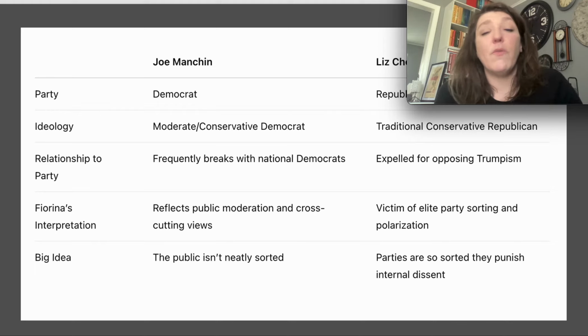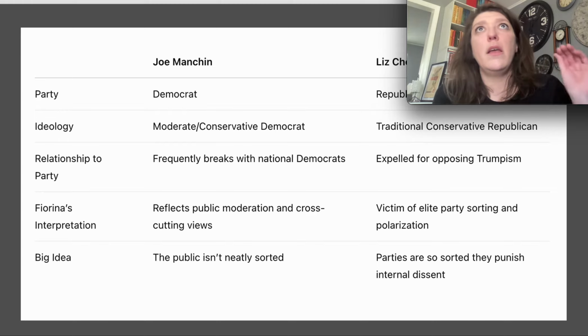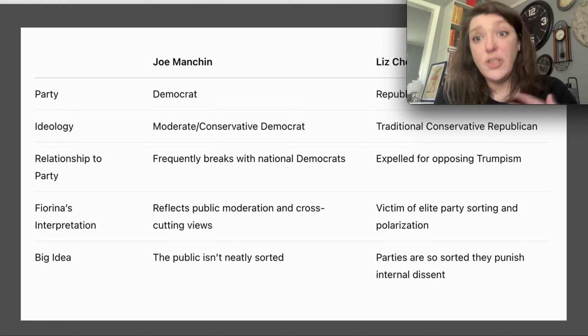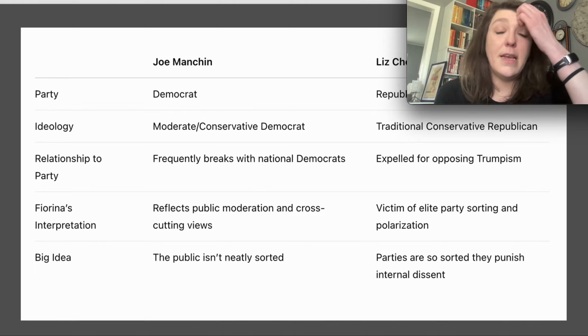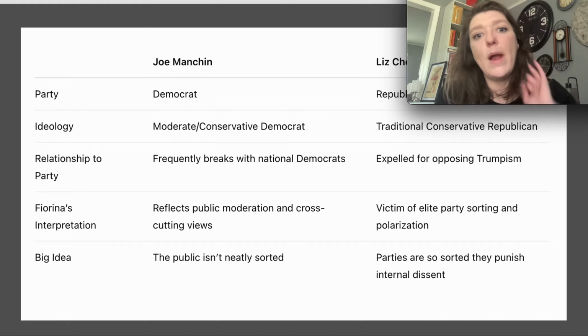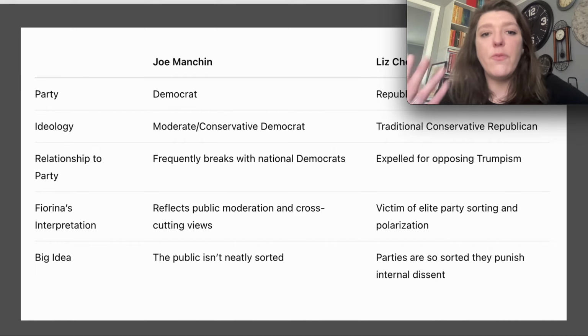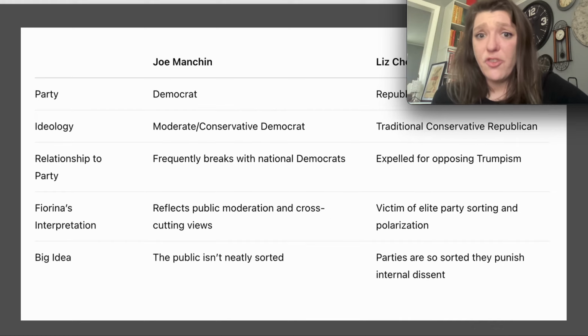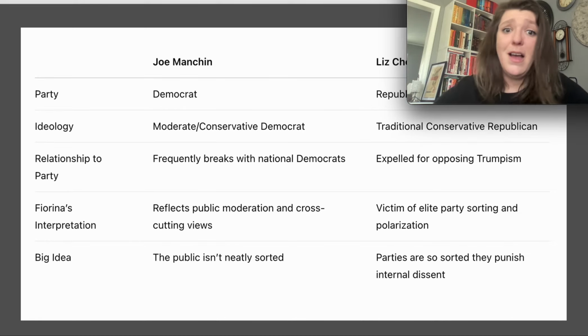Ultimately, he retired recently and was replaced as the West Virginia senator by Jim Justice. But the existence of Joe Manchin and his exit is a great example where he is reflecting the fact that the public in West Virginia is moderate and they don't necessarily always agree with the issue areas of the Democrats or the Republicans. They're a mixture.